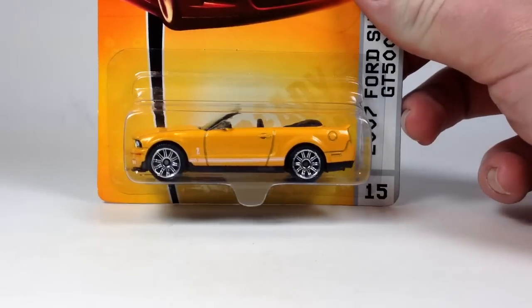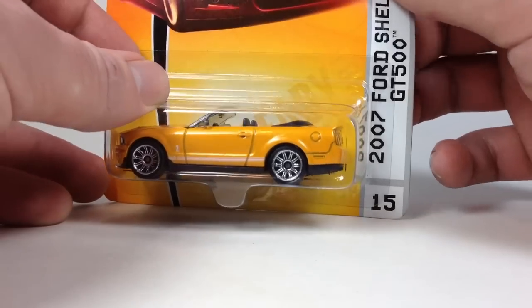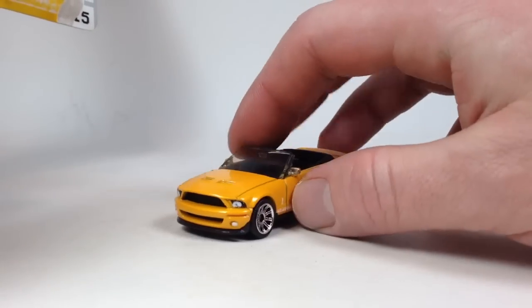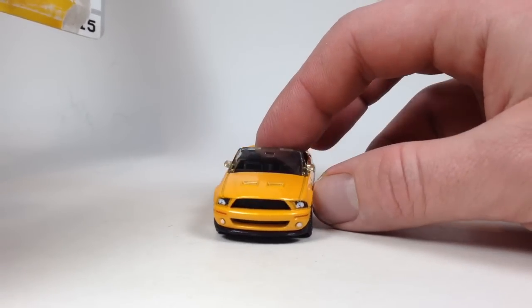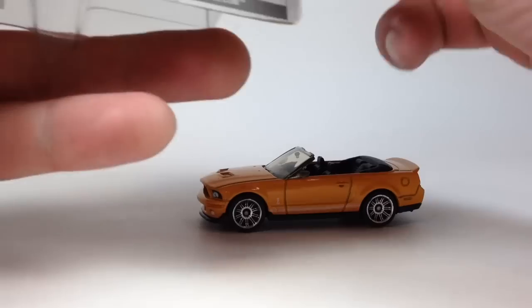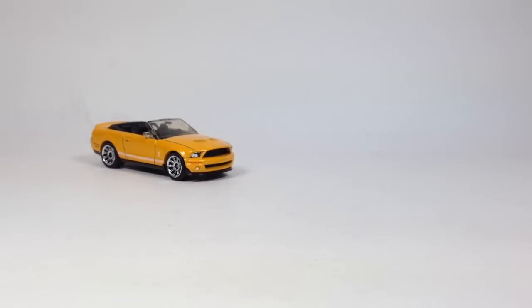Let's crack some Mustangs in honor of my late friend Chuck. Buddy, I'm definitely going to miss you — it's really unfortunate that you passed away. Starting with this Matchbox I picked up for a buck at Replay Toys — really nice, kind of a pearlescent yellow color. From 2009. Really cool Mustang.